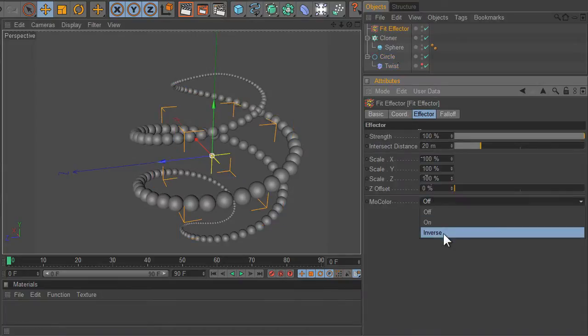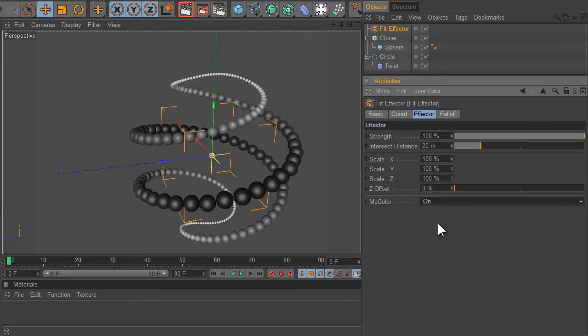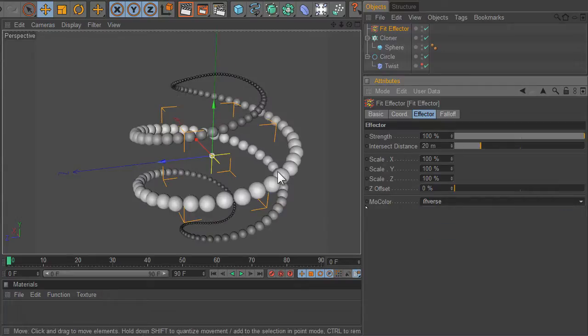You can also set the color. Okay, you can see that the original, set this to inverse, you can see that unscaled clones are white and scaled clones are black. And obviously, using a shader, you can use the mode graph shader to map this with a color gradient and do all sorts of things with it, really.